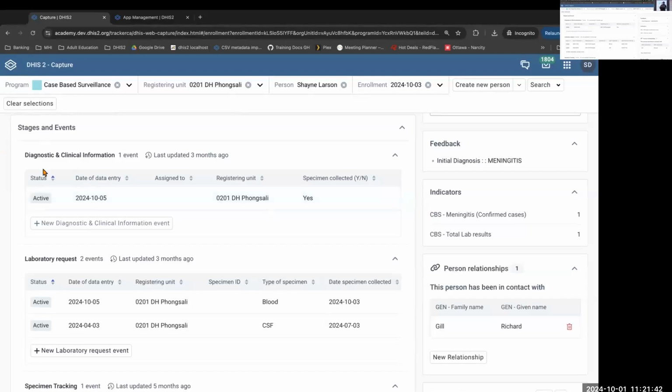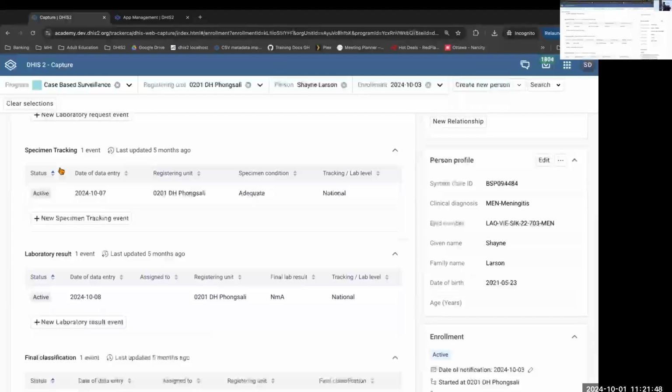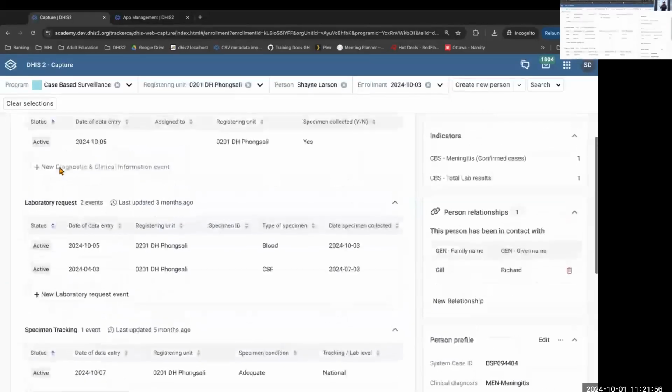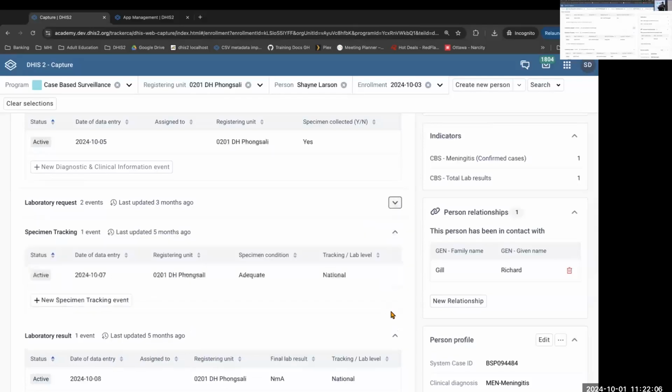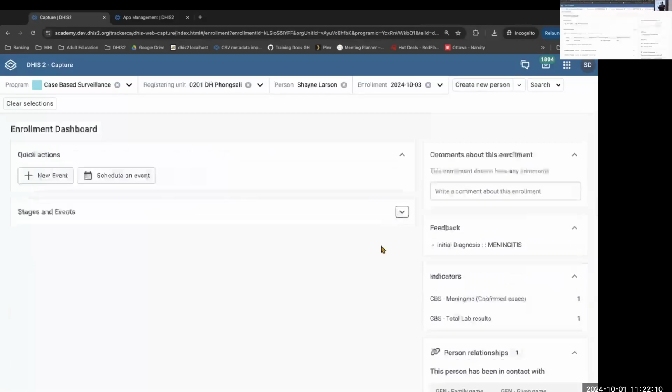So we have the different program stages, and they group all your events together. If I scroll down here, this is a surveillance program with a couple of different stages, and I'll see within those stages all the different events that have been entered. If I have some stages with repeated events, I'll see those repeated events grouped together underneath that particular stage. The nice thing about this, of course, is you can also just really quickly get an overview of what's in your program as well.